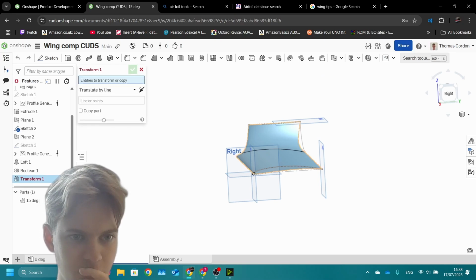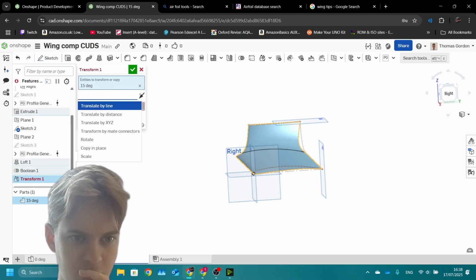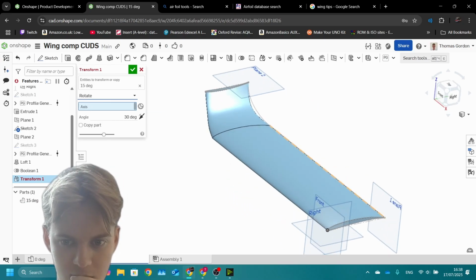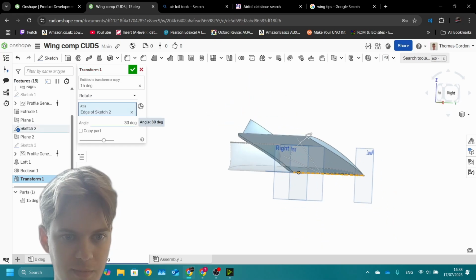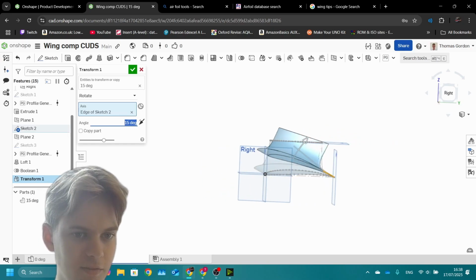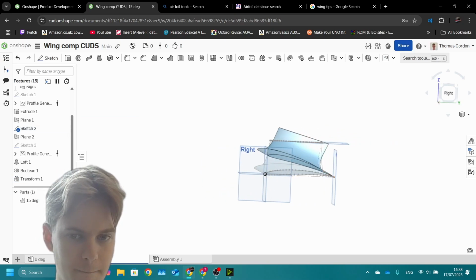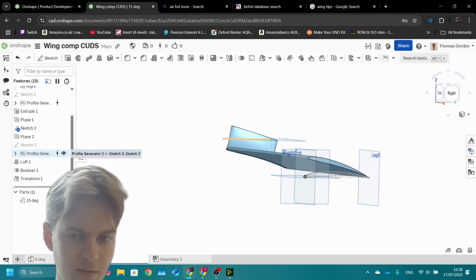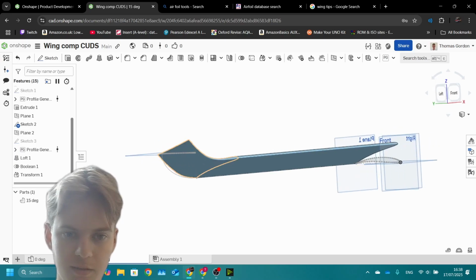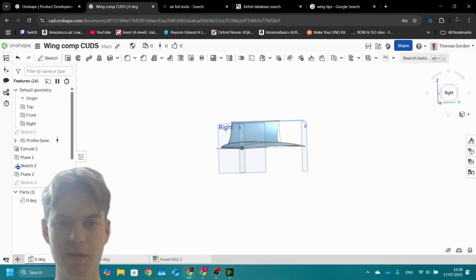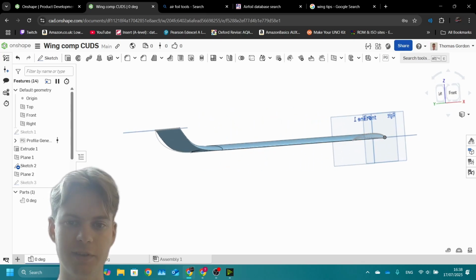Then we should just be able to move, yep, so we transform, select the parts, we need to rotate axes. We can use the line at the back. Let me just do 15. That's increased the angle of attack by 15 degrees. Perfect. And that should be all. And now you can move on to SimScale, and you can get the coefficient of drag and the coefficient of lift for your wing.